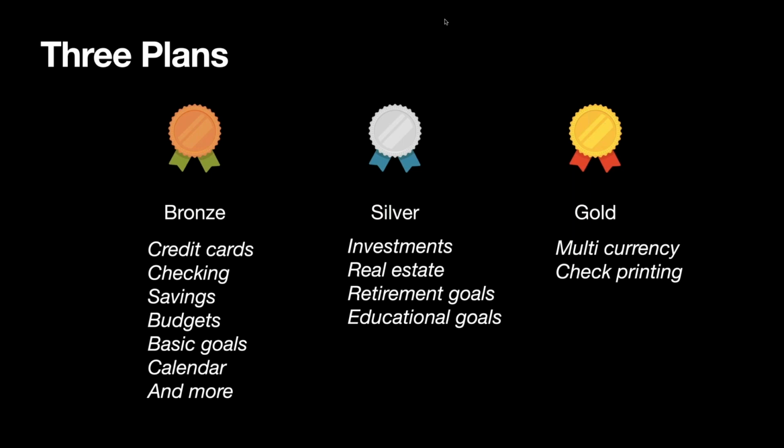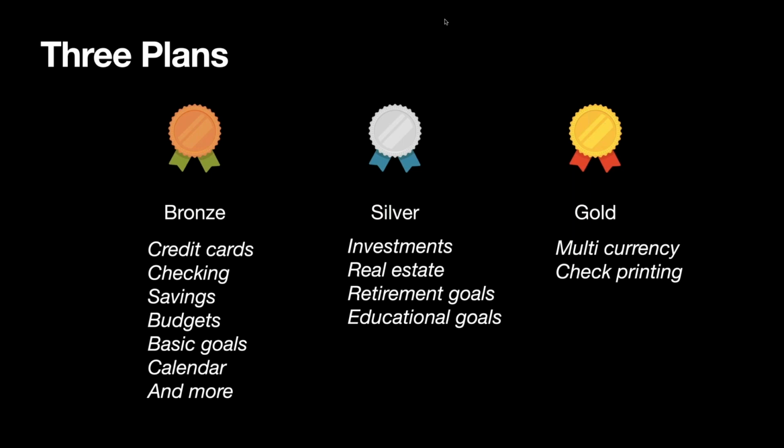All right, so those were the connected services you have for our 3 different plans. And now I'm going to talk about what you get with the 3 different plans that aren't connected services. These are the features that are just unlocked based on what plan you get, and they work whether or not you are maintaining that subscription in an active state. So at the Bronze level, you can set up credit card accounts, checking accounts, savings accounts.